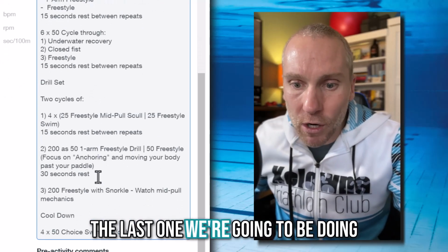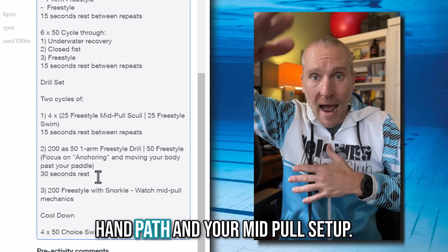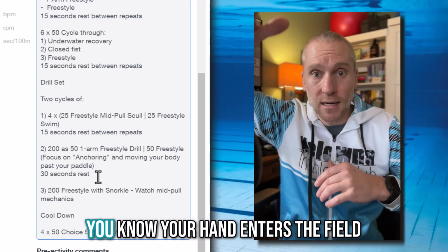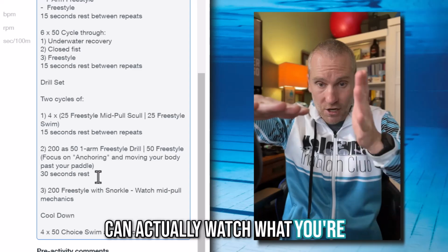So the last one we're going to be doing is just swimming out with a snorkel. Keep the head down and watch your hand path and your mid pull setup. So with the head down, your hand enters the field of vision right about here, and you can actually watch what you're doing.